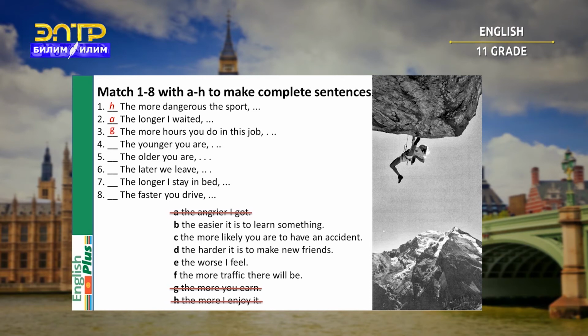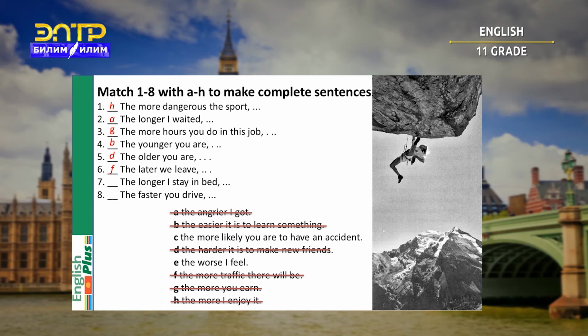Sentence number 4. The younger you are, the easier it is to learn something. Excellent. The answer is B. Sentence number 5. The older you are, the harder it is to make new friends. It is true. The answer is D. Sentence number 6. The later we leave, the more traffic there will be. The answer is F.